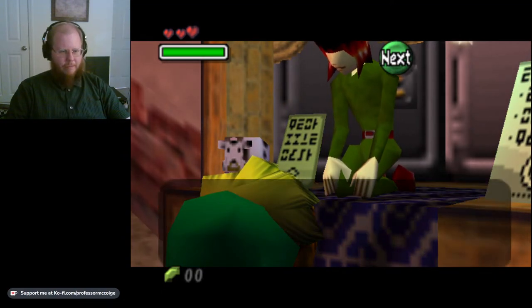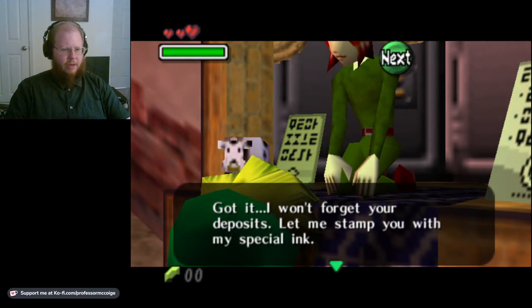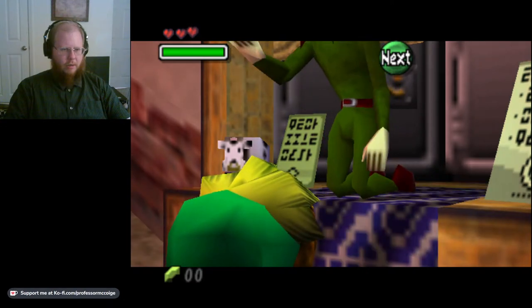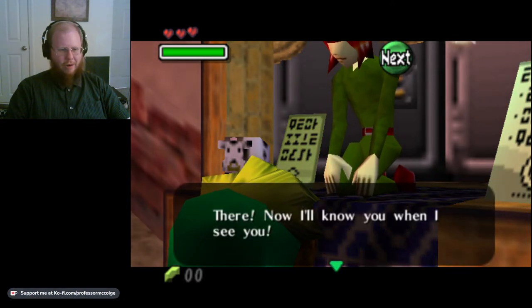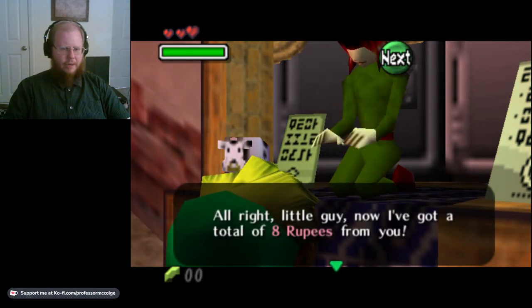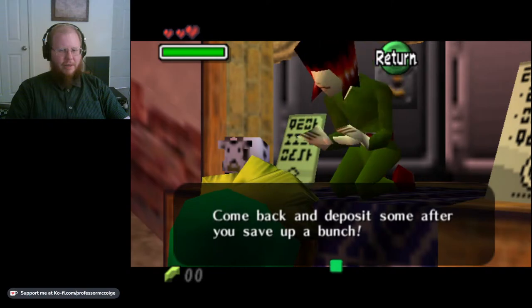So, little guy, what's your name? Link, is it? Got it. I don't want to forget your deposits. Let me stamp you with my special ink. Hey, relax. It doesn't leave any marks, and it's not going to hurt. There. Now I'll know you when I see you. All right, little guy. Now I've got a total of 8 rupees from you. Come back and deposit some after you save up a bunch.